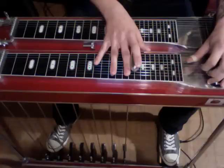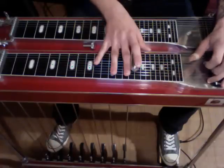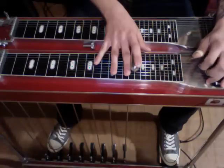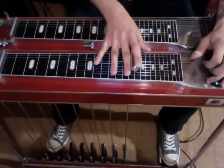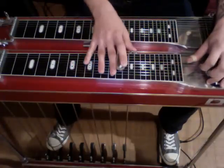Now we're going to kind of toggle back and forth between strings 6 and strings 3 and 5 while rocking on the A pedal. That's string 6, 3 and 5, 6, 3 and 5, while rocking on the A. Then we're going to strike them again with pedals up. Go back down to 13.